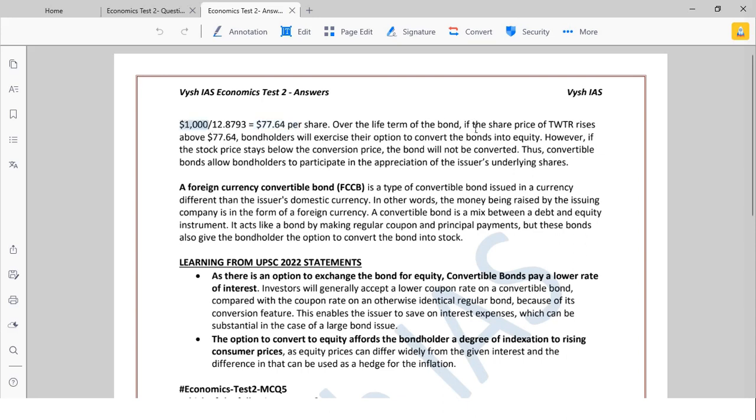Now, over the lifetime of the bond, what happens is, the share, stock market and all, keeps fluctuating. Sometimes the share will go very high, but you bought it at this much price only, right? You bought it at only 77. Now what if the stock price is going high? It's like 78 and 79, 80 and all. You bought it for a cheaper rate, so you can now exchange it and get back more money. So I'm telling, A person has a bond and B person has a convertible bond. That B person always has the benefit of converting into equity, and whenever the share goes high, you will be getting extra bonus money from that. Okay, I hope you're understanding.